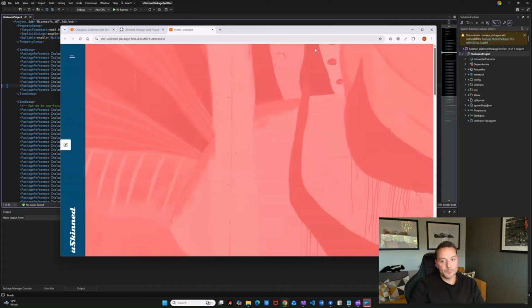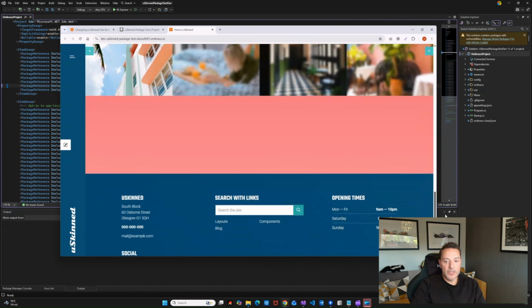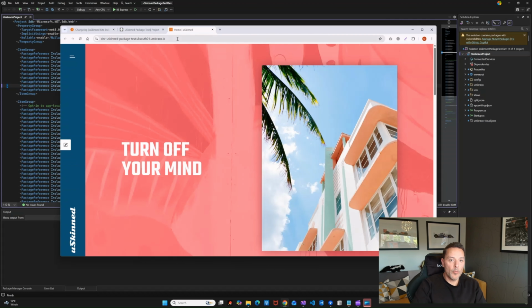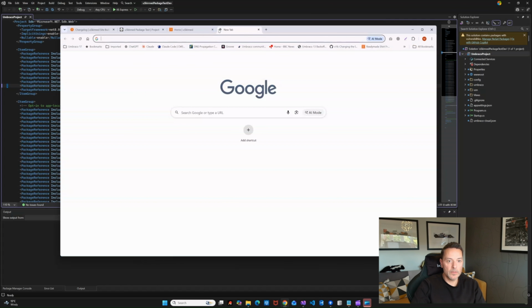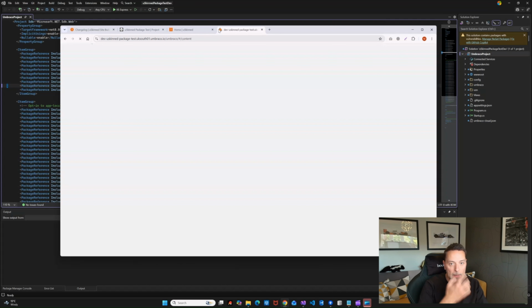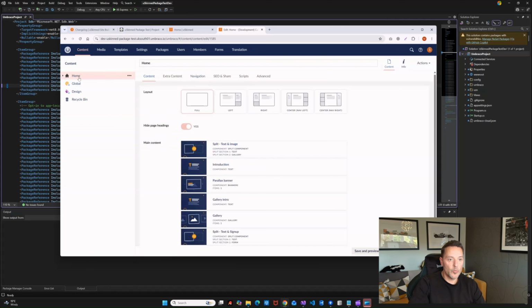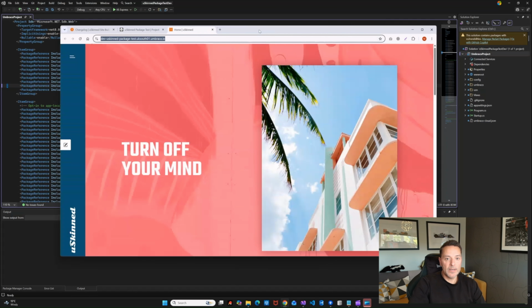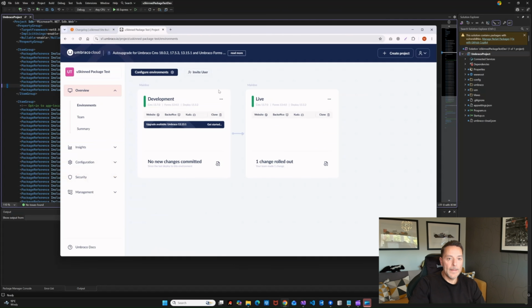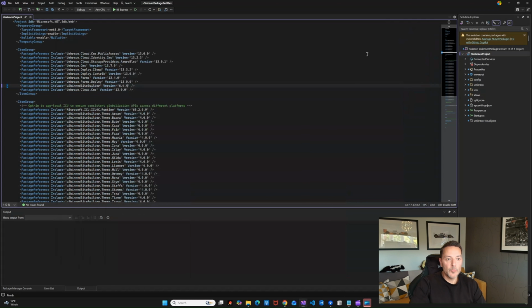So we'll go to the website. You can see that I've got a working version on Umbraco Cloud. I'll log into the back office. So you can see I'm running uSkinned version 6.2.5 and Umbraco version 13.7.0. So we're going to upgrade right to the top versions that we can from version 13. Yes, you can see that it's all working. So I'll close that and then go back to our local copy.